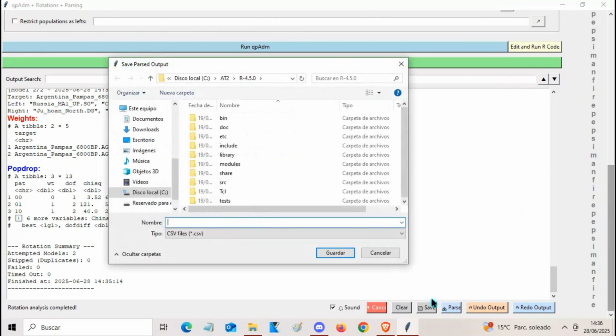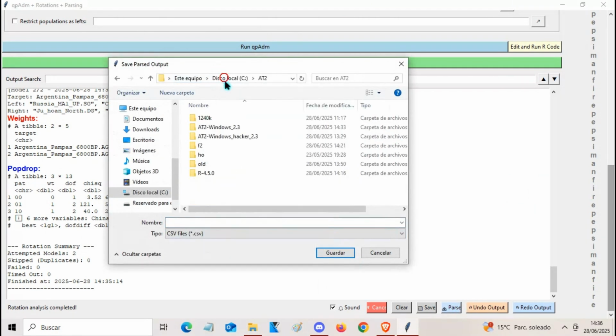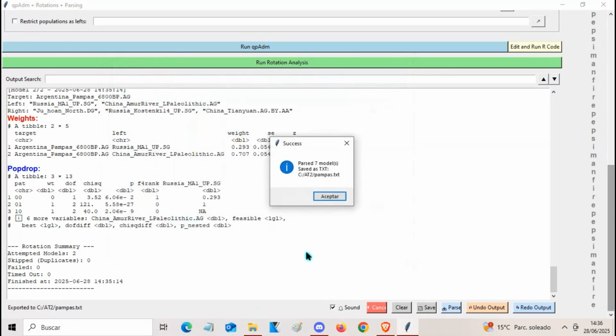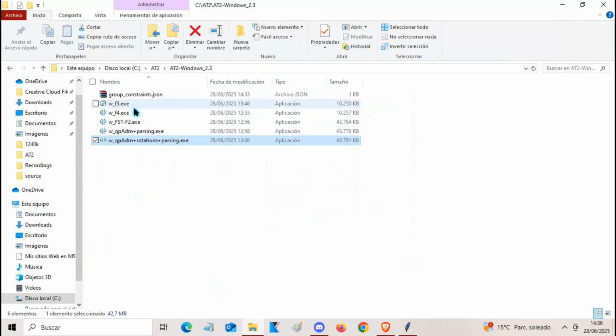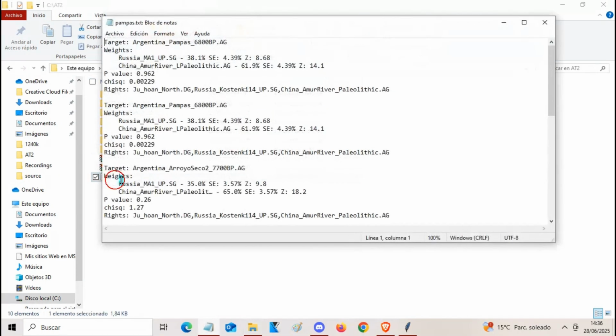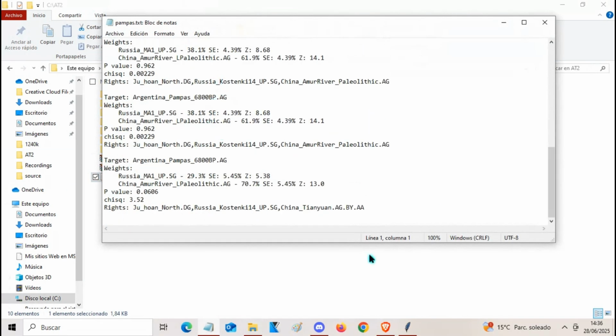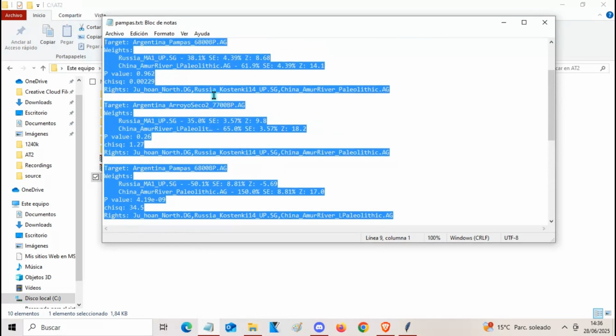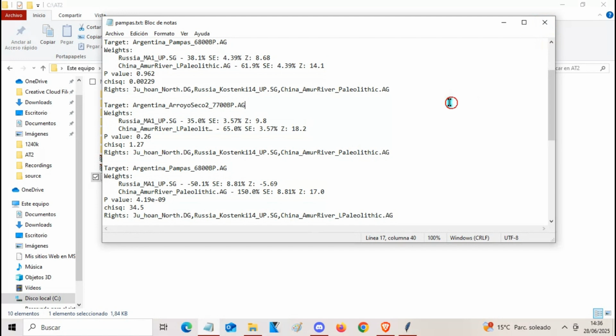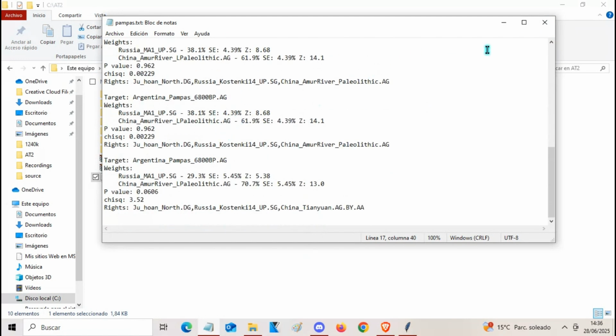parsing, how this works. Let's say I have all these runs and I want to put them in a more accessible format. Here I've tested it before, but let's replace this. Boom, 7 models, all the runs we did. And you got this. What can you do with this? You can compare rotations, you can do many things, but what I like to do is use my mass pie chart creator script to select the best runs and make them a pie chart.